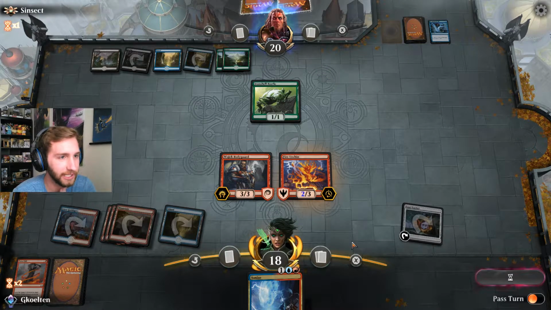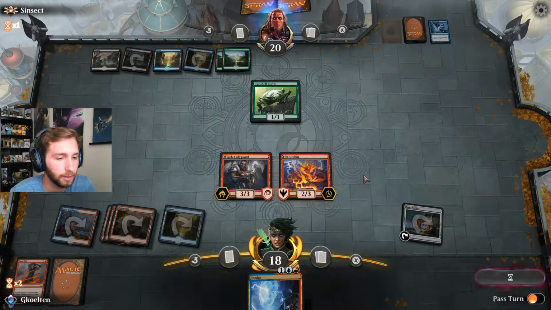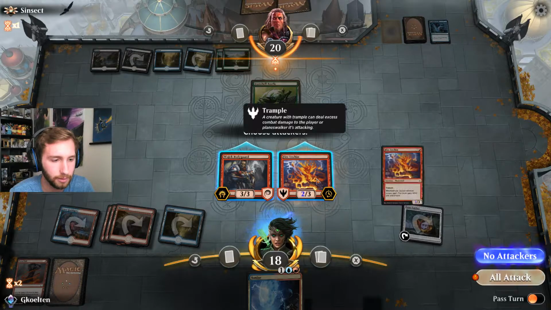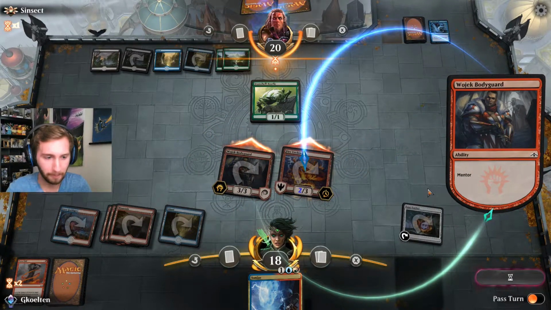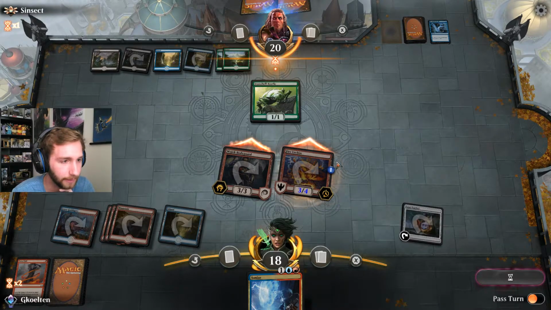We're going in for the attack. Do you have something? What do you have? Tell me what you have. They're probably going to kill the Fire Urchin. No, they're not. Can't attack or block alone. Oh, there we go. I was like, why won't it just let me attack all out? I can mentor onto this guy too. That's good. Okay, so he's a 3/4.